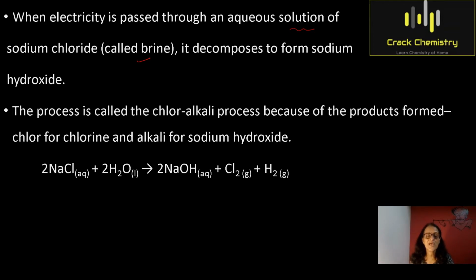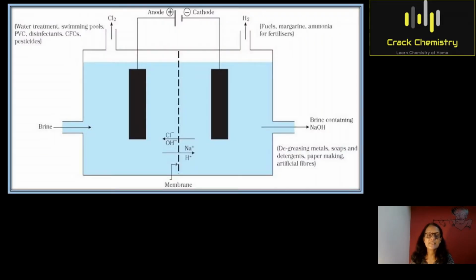So actually what will happen, I am going to explain to you with the help of a diagram and chemical reactions. This is the apparatus which is used for the preparation of sodium hydroxide by the electrolysis of brine solution. So children, you can see here in this container, we have taken brine solution. So what is brine solution? Just now we have learnt about brine solution. Brine solution is the aqueous solution of sodium chloride.